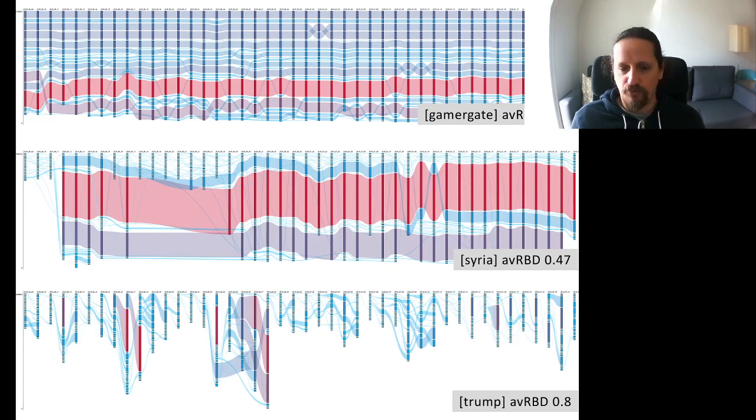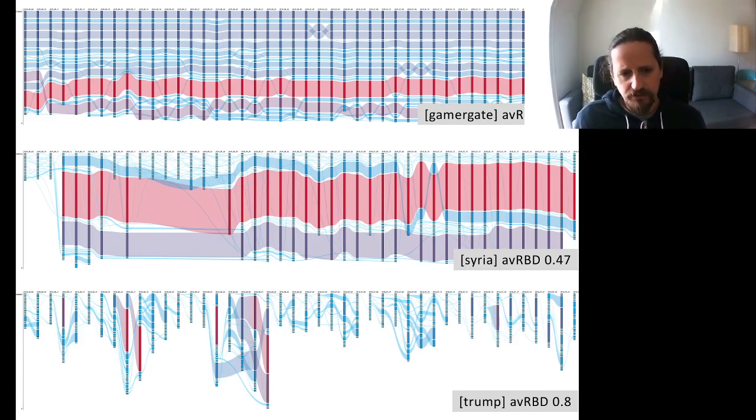And if we do that for a number of queries, we get quite different what we call morphologies, right? So here you have three queries. One is Gamergate, which was a controversy around gaming and journalism and harassment. And during the observation period, which was in summer 2016, that controversy was already quite stale, right? And so there wasn't all that much change here over the 7 weeks that we looked at.